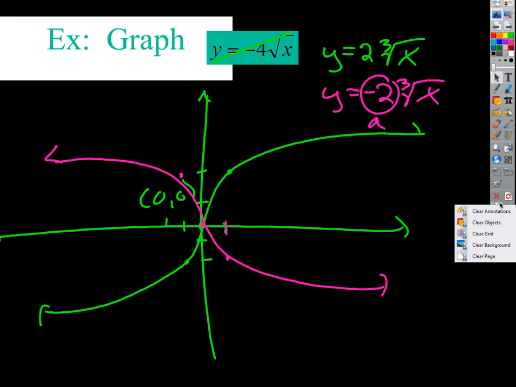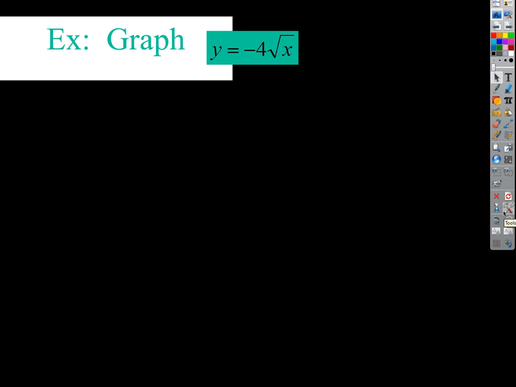All right, so now the question is, how can we know what the a does? The a predicts the shape of these things, whether they're reflected, whether they start up or start down, and how stretched they are vertically. How can we move them around on the plane? The answer is in the very same way that we did with all the other stuff. We'll establish, instead of really being a vertex this time, it's going to be our starting point for the square roots, and it'll be sort of the midpoint, right? The point of symmetry for the cube roots. That'll play the same role as the vertex did in a quadratic, a parabola, or an absolute value function. But we're going to have an h and a k, just like we did before.